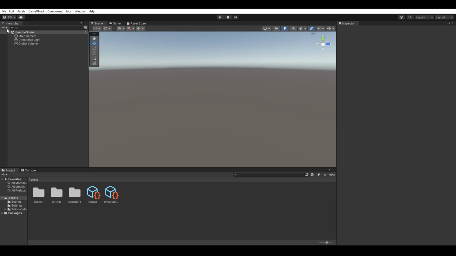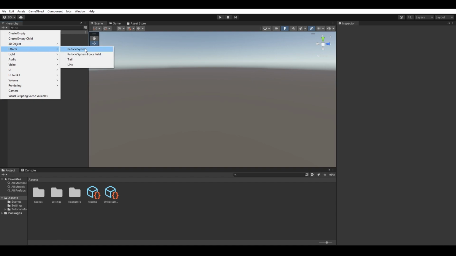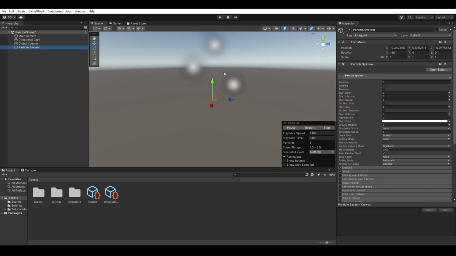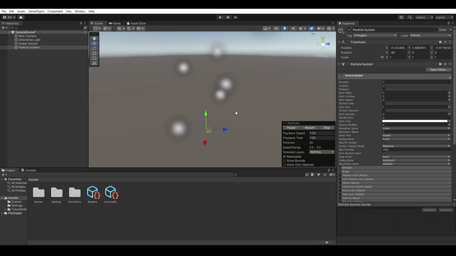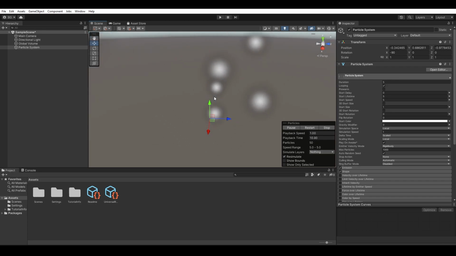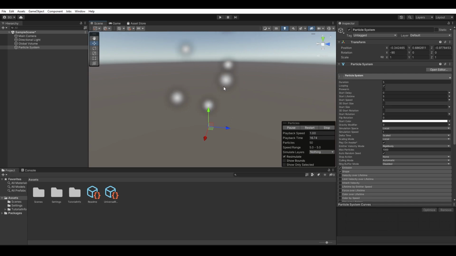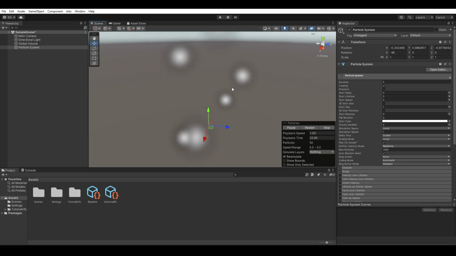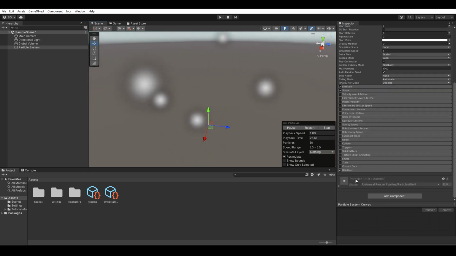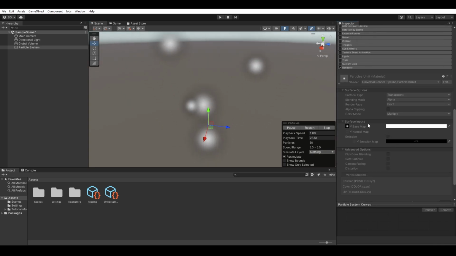So the crux, the basic foothold of VFX is the particle system. If you go up to the plus here, go down to effects, you can add in a particle system. Here it is. Boom, you got some great VFX right here. What a particle system does right out the gates is slap down this emitter, and the emitter is shooting out billboards. Billboards are basically quads or planes that are always facing the camera, and these have some default Unity material assigned to them that has the default particle hooked up to them, and it's a transparent material.